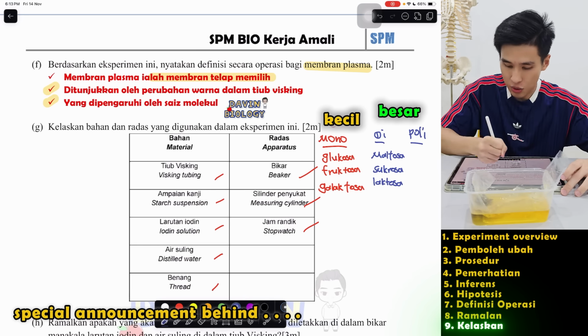Just remember this one is me so lazy. So sucrosa example is tebu. Lactosa is susu lah. This one you should know. Then poly is like your kanji lah. This one is all besar one. So only mono is kecil. Understand? So this is something that it could ask you to kelaskan also lah. Okay, so that's the end already.